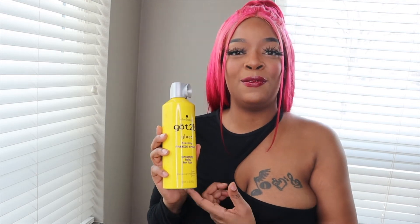This next item is Got2b hair gel. If you go to the beauty supply it costs about nine dollars, but on Amazon it was only like five dollars — and you already know we need this for our wigs. So if you're not going outside, go ahead and get Got2b on Amazon because it's way cheaper than your local beauty supply.